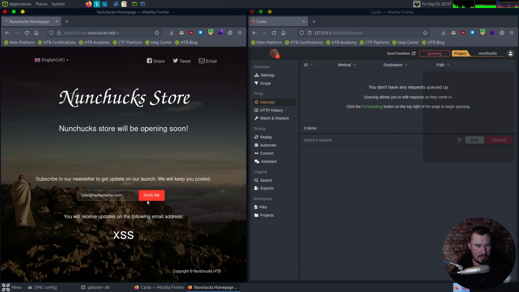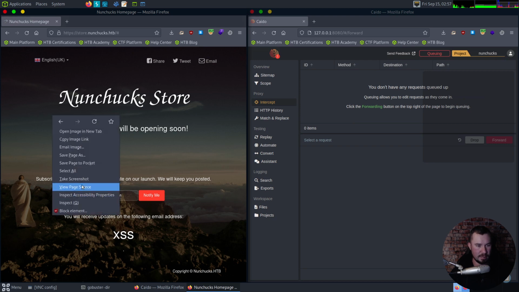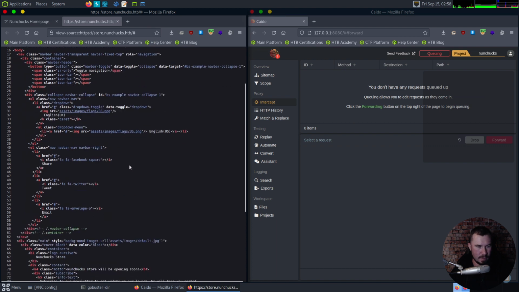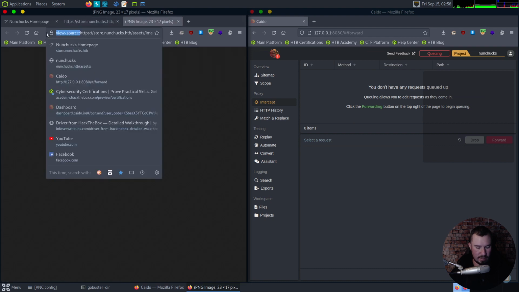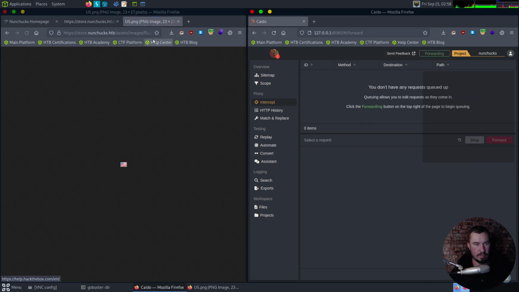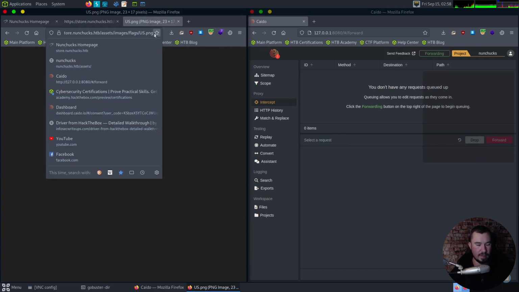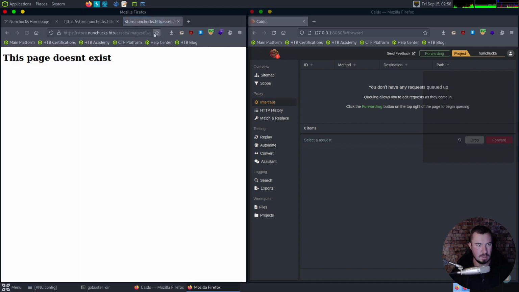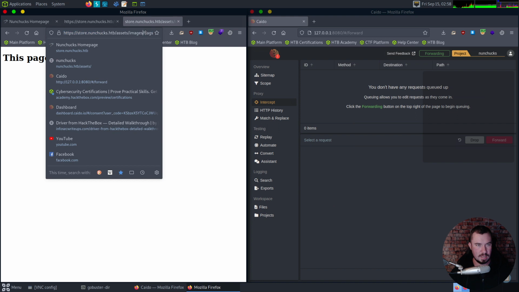Let's see. There's really not much else in here. Let's look at the page source and see if we have any dynamic scripts running. So this is basic HTML. We have our metadata up there in the head, and here's the body. We have some assets here. Do we have directory listing on these assets? That's what I'm curious about. Oh, we don't need to be queuing anymore. So we have flags. Can I go back a directory? That page does not exist. Okay. How about images?